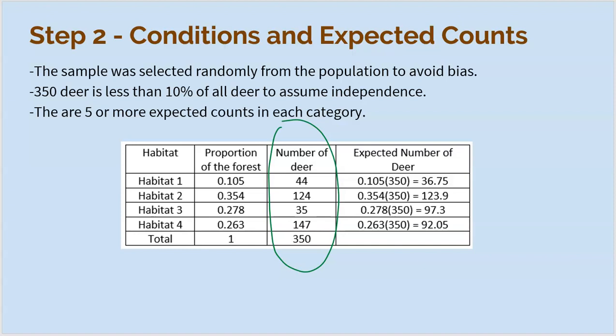So again, I'm looking at these numbers and I'm saying, well, habitat 1's pretty close, 44 versus 36.75. Habitat 2 is, holy cow, really, really close. But now I'm looking at habitat 3, and man, 35 is what I observed, 97 was what I expected. That seems kind of low. Habitat 4, 147 observed, only 92 expected. But again, you don't make the decision based on your personal feelings, like maybe my grandma would do. You make the decision based on statistics, right? Just because you see what you believe to be a big or small difference, well, you need to actually run the test, find that p-value to actually figure it out. So that's what we're going to do moving forward in topic 8.3.